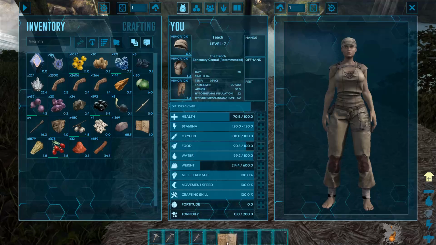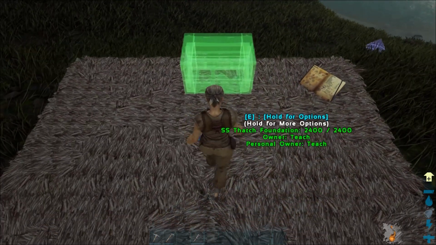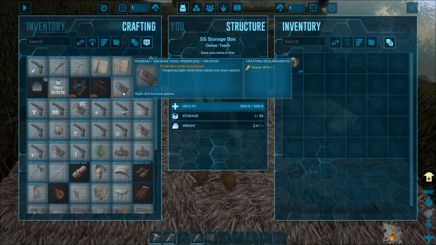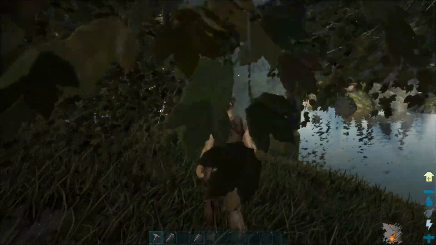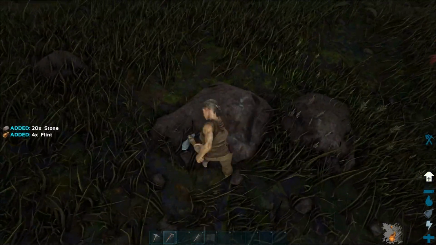No idea how this is gonna work. I know I can place this down. Cool. That should be a good start off thing. Got this down here. Don't really have anything of value or weight right now, but I can harvest some resources, so that's what I'm gonna do. Get some thatch and wood, some stone.